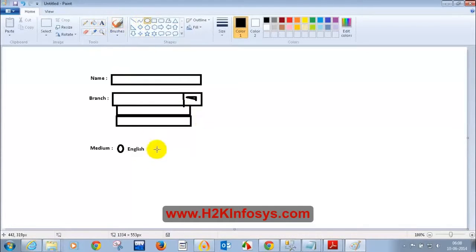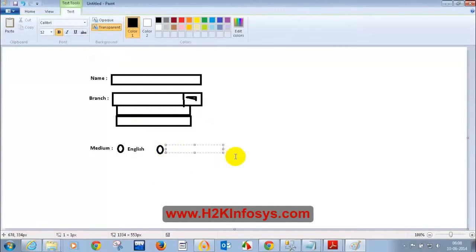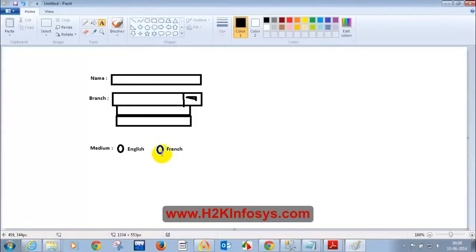A radio button is normally used for selecting only one option from multiple options, like English or French. So the first one is a text box where you can enter values, the second one where you can select a value from multiple values is a drop down list, and the third one where you can select only one value from the two options is a radio button.